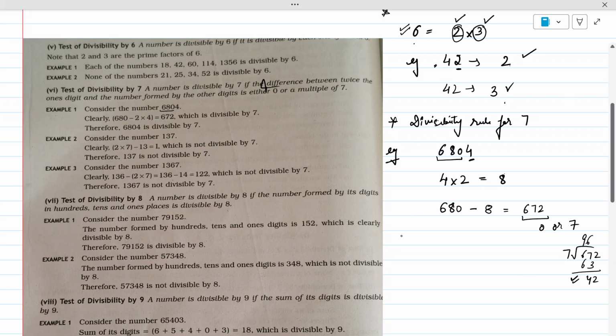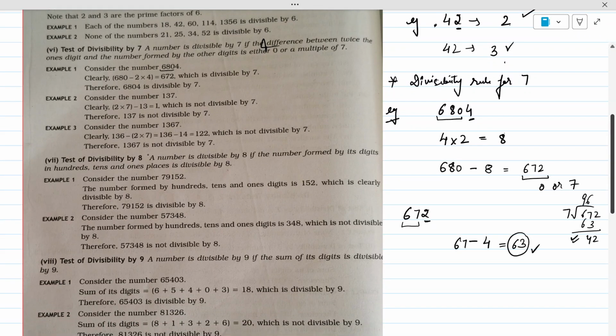So kids, if you also want to check the divisibility by 7 by another method, you can use the same thing we just learned. Now we have this number 672. This is the unit digit, the digit at the ones place. We will take the double of this, that is 4, and subtract it from the rest of the number, that is 67. Now 67 minus 4 is 63, and 63 is a multiple of 7. So that means this complete number is also a multiple of 7. You can do it either way. This is one example given to us.